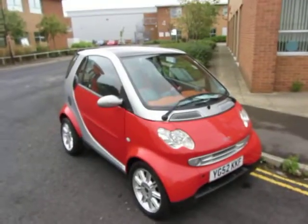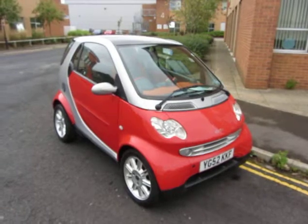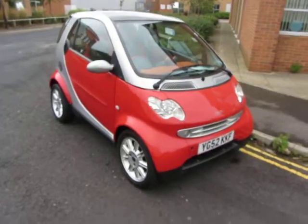Hello, this is John Payne from Mercedes-Benz York, looking at a Smart Passion Soft Touch, and it looks in good order for a 52 plate. Let's take you around it.